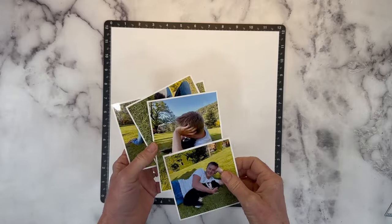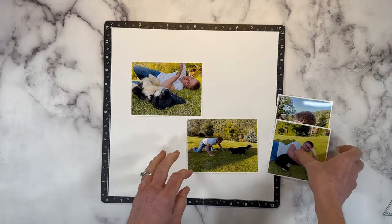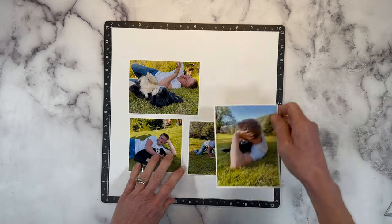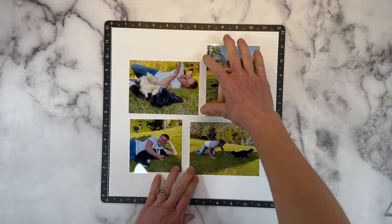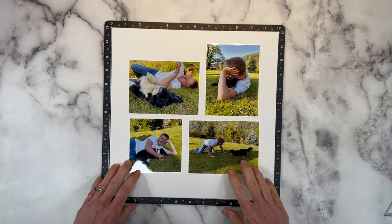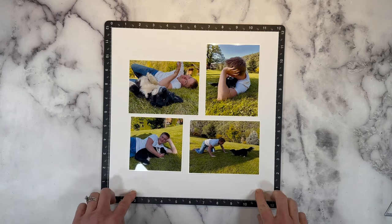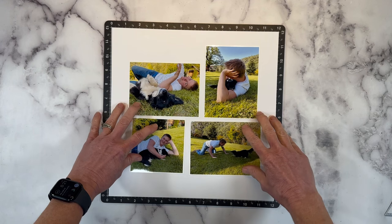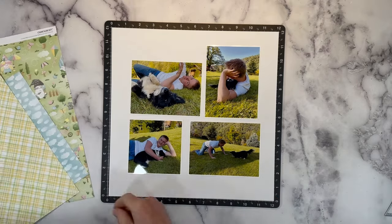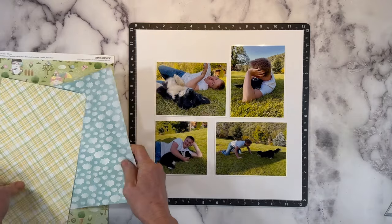I could stretch it into a double page, but maybe I don't need to. I've got two horizontal photos, and we could do something like this and have a little grid. Even though this one's extending above, it's not a perfect grid, that gives me a little spot for a title right there. The only problem is I kind of have a bigger story to tell. So I could have my journaling down here, but we're getting a little bit tight. I almost wish I had printed these smaller if I was going to do a single page. Let's bring in some of these pattern papers and kind of see what we can come up with here.